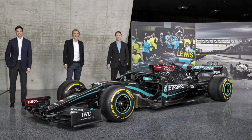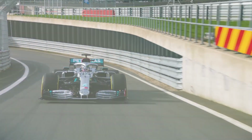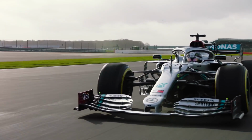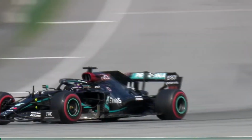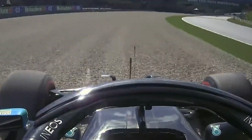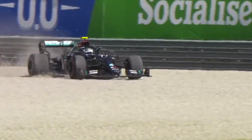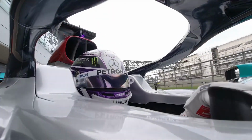It was simply too kind, and let me explain what I mean by that. The W11 excelled in many areas, and during a race could look after its tyres extremely well. However, this was a big issue when it came to qualifying and race restarts. The W11 was simply too kind to the tyres, and unable to generate enough heat in them before a push lap into a qualifying session or a safety car restart. However, DAS was able to eliminate this problem thanks to the on-the-fly toe adjustments.